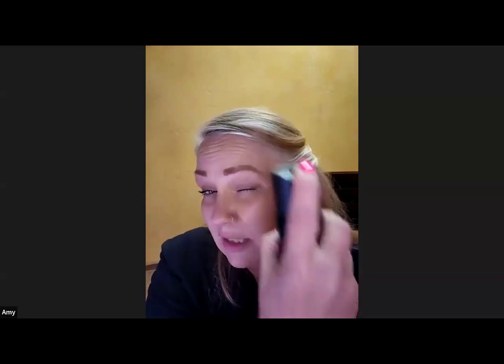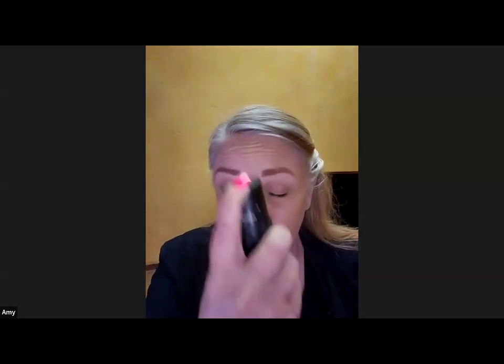So you can see the difference in just that little bit of coverage from this side to this side. You can still see all of my veins and freckles on this side, but on this side you can't really see that because of that light coating of makeup. Now if I let it sit for a few minutes and then go on to another coat, it'll make it a little bit more full coverage.